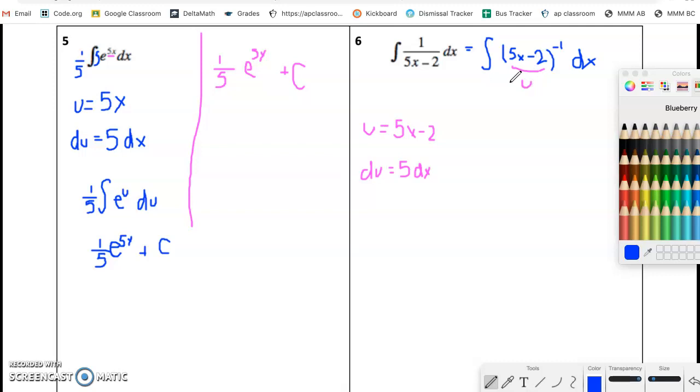So when I substitute that back in, I have the integral of u to the -1, so that was easy to substitute. And once again, I see I don't have this 5. So I'm multiplying by a 5 here and by 1/5 on the outside of the integral, so it equals 1. du.